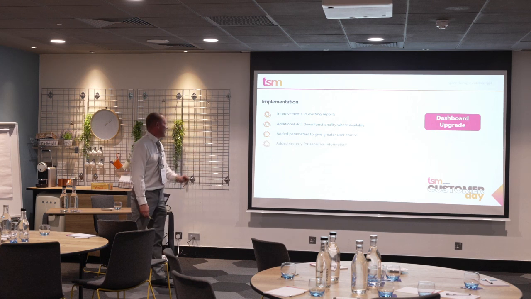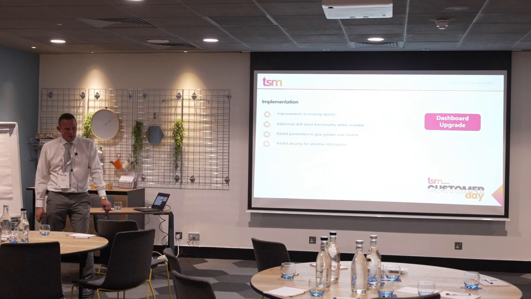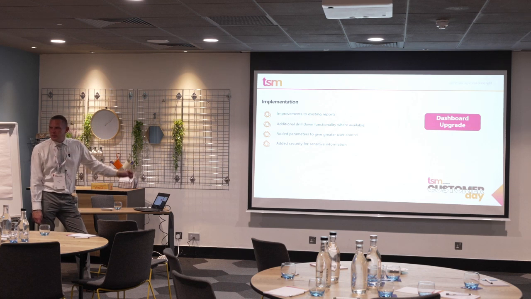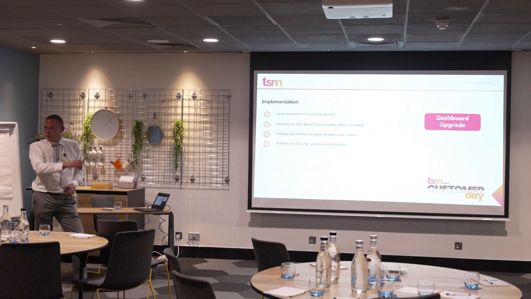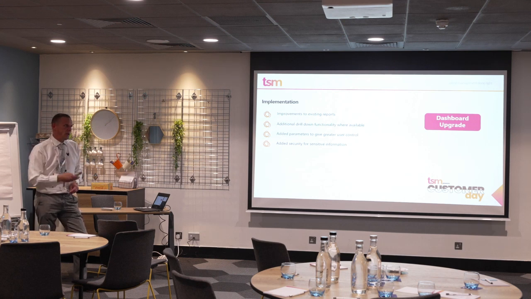And I just alluded to added security of sensitive information. So older sets might have just said spend by account code. Now it's spend by account code, do you want security on it? And it's simply a tick, yes or no, basically. And that will identify who's looking at the report and only return data based on that user.